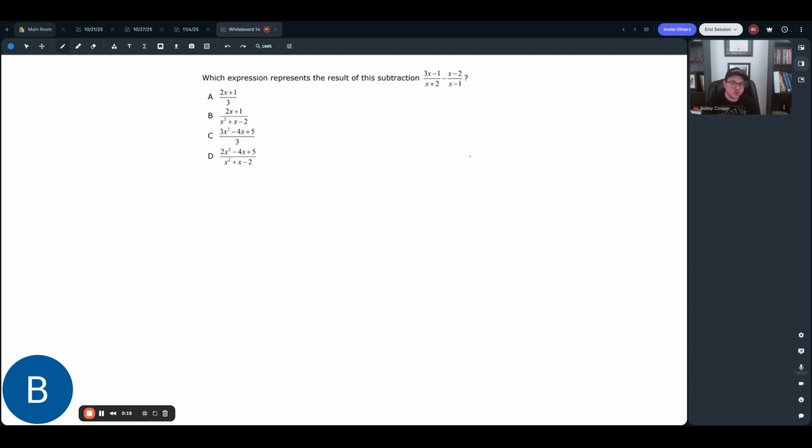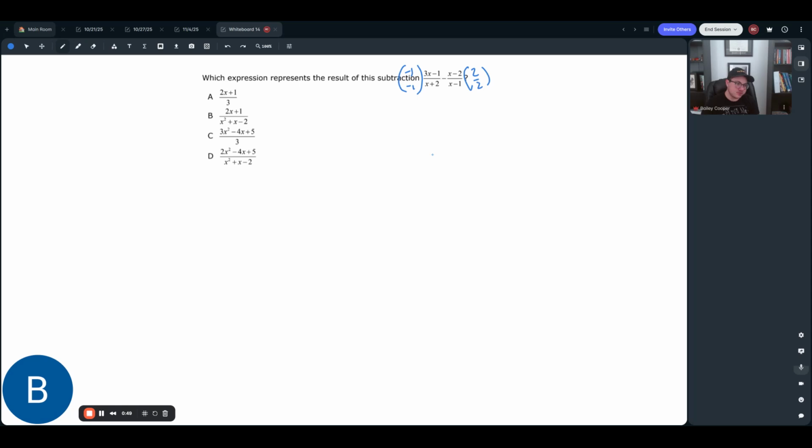They know that in order to do fraction subtraction, you need to get a common denominator, but the thing that I see students struggle with is actually how to get that common denominator when you have variable expressions as the denominator. So something I see a lot is students see that there's a plus 2 here and a minus 1 here, and they just say, oh, so then I should just multiply this side by 2 over 2 and this side by like negative 1 over negative 1, and then I'll get a common denominator.